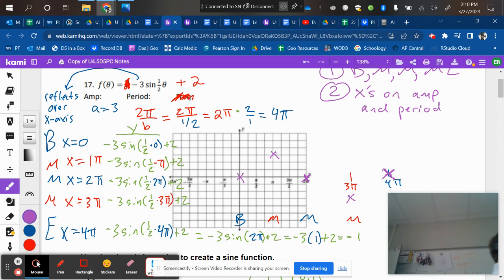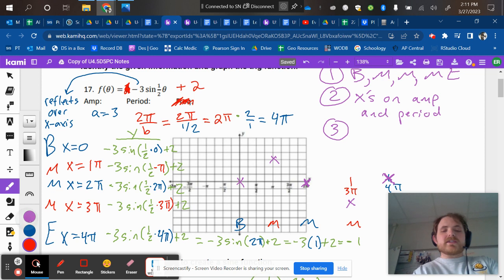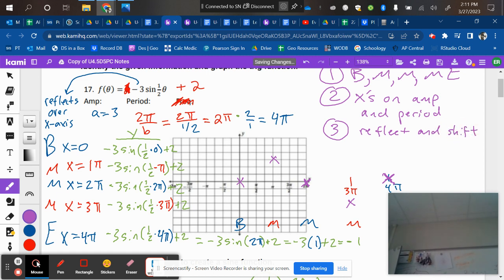Now, those are my 5 points. Those are my full period. Don't connect them. But again, notice how it makes that full hill and full valley. You guys are telling me to still reflect and then shift it. Great job. So after you do the amplitude and the period, that last step is you want to reflect it and shift it. Again, if you don't like the purple, if it's too much, just do the old algebra. Just plug and chug, plug it in, get your x value, get your y value.